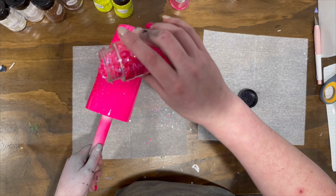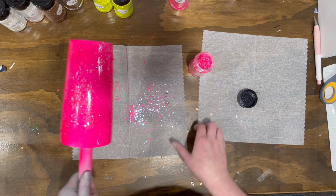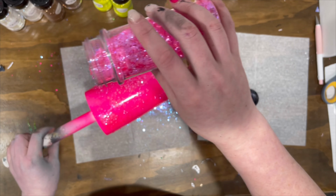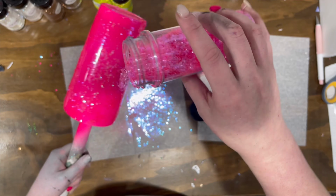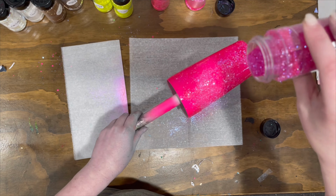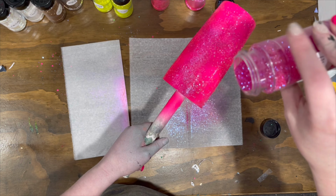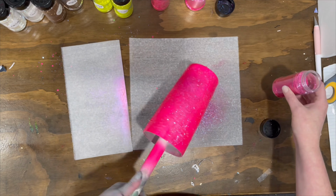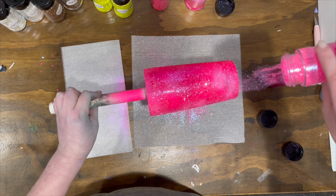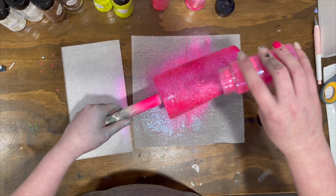End of story. So I'm starting off with the chunkiest glitter, which is the Bailey, and I have no rhyme or reason as to how I'm doing this. I'm just starting off with chunky and then moving on to fine, sporadically spreading the chunky throughout the cup. The next one I'm using is Covey, and I am adding a little bit heavier coat of this. Once I'm done sporadically adding that one, I'm going to cover this tumbler in Regina George. This way it's completely covered and ready to go.